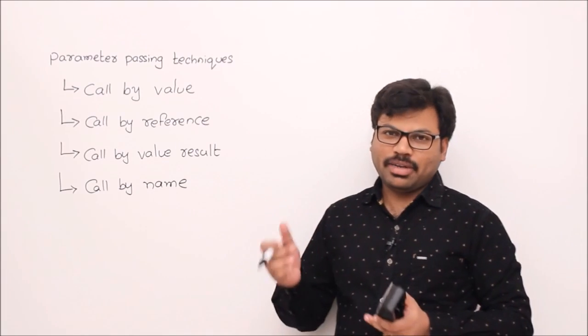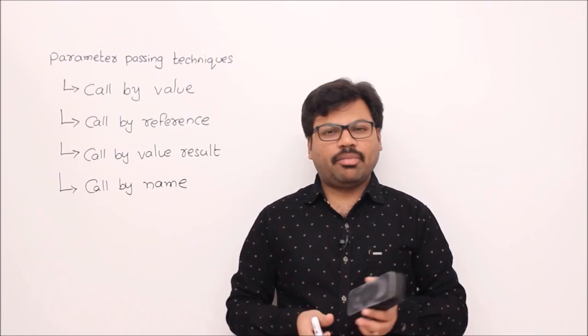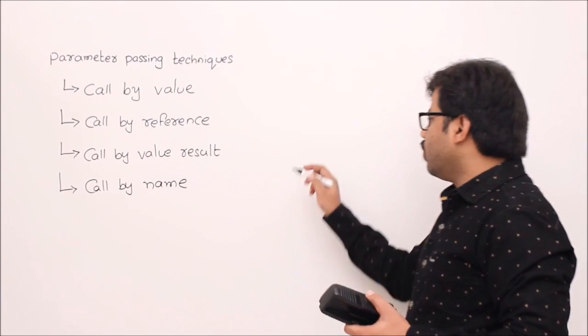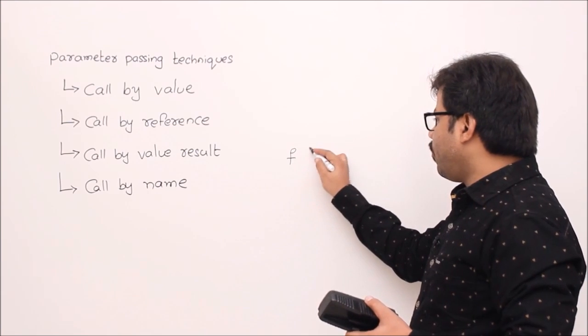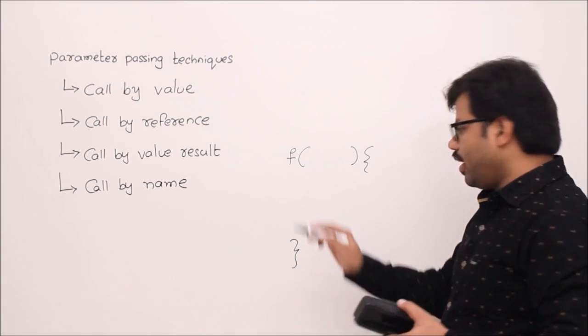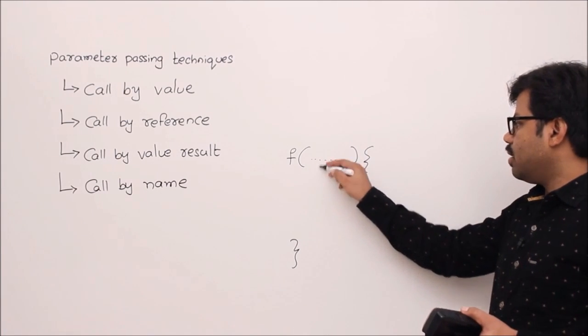Let's talk about parameter passing techniques. Question number 1. Why do we need parameter passing techniques and where do we use them? Okay, so we'll see that. Generally, when you write a function, we use parameters to pass, right? So here, this is the place where we pass the parameters.